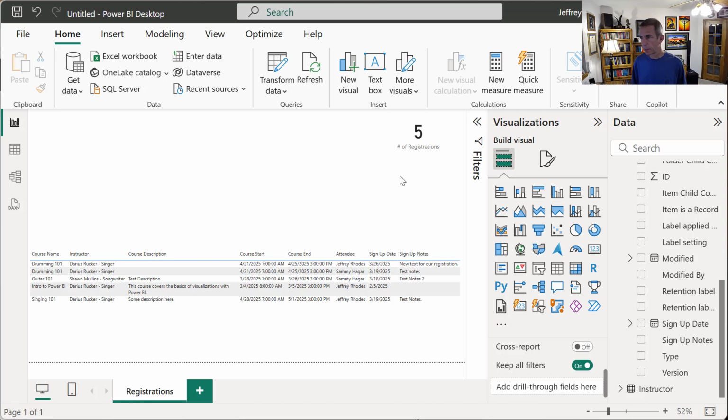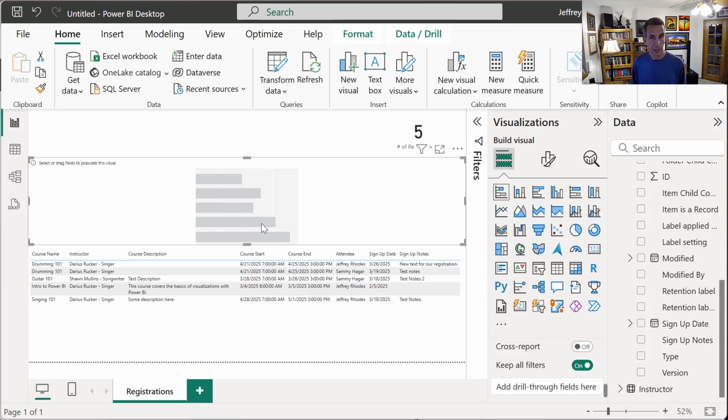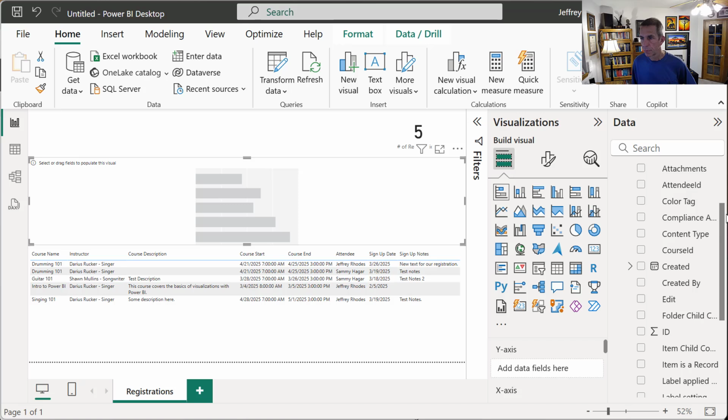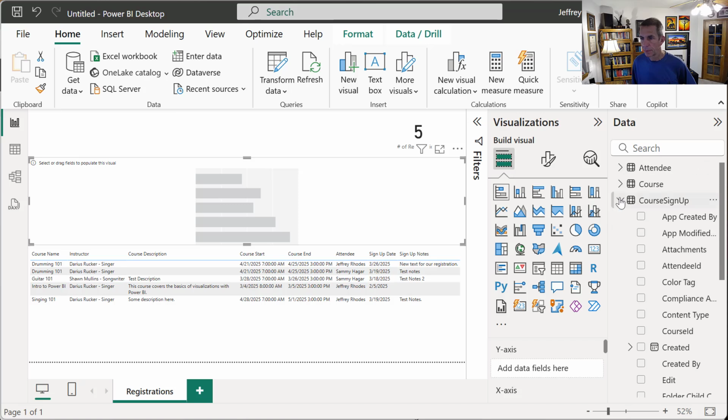And let's go ahead. I want to put a bar chart as well, so I'll fit that nicely. I'm going to put the course name on the, scroll up a little bit. So on the y-axis, I'm going to put the course name. Oops, I'm in the sign-ups here.